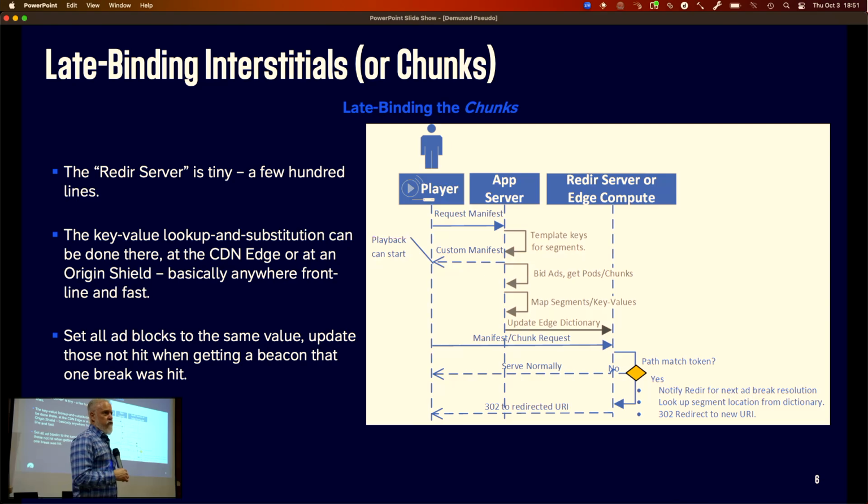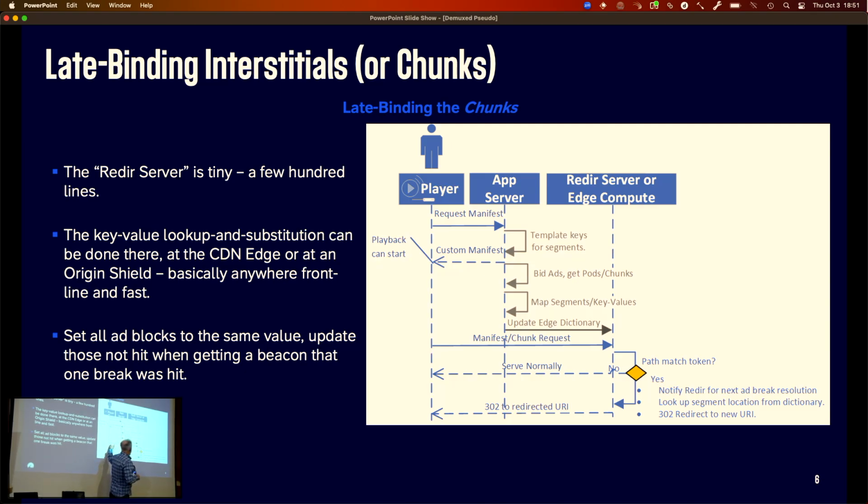Not the easiest thing to do in JavaScript. But all it's doing is we get the manifest, we stitch in the template keys that I've just described, and that's actually not part of my server code. We have a different server for that. When the playback starts, you get that custom manifest. As soon as the playback starts, the server here can go out and bid the ads. Now what we're going to do is decide them on the fly, unless you want to see the canned demo, but I don't think you want to see the canned demo. And then we map them and send that to the Edge dictionary. In this case, the Edge dictionary is the reader server.